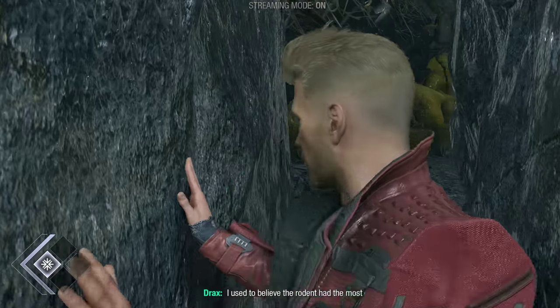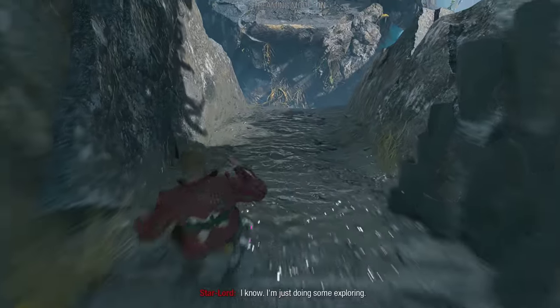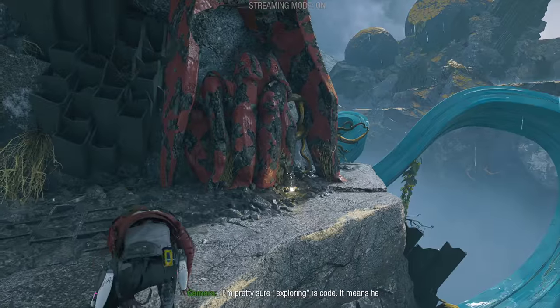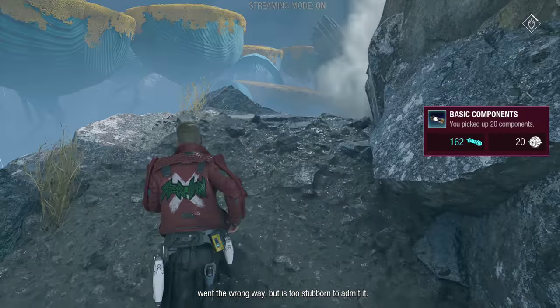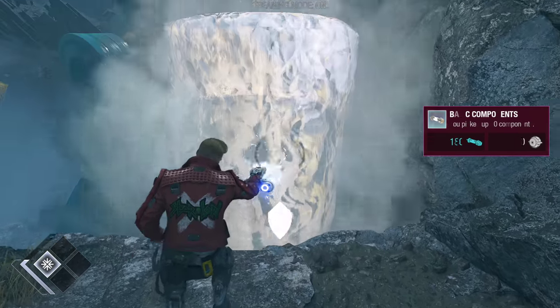I used to believe that the rodent had the most impressive firearm in our group. The fortress is this way, Peter Quill. I know. I'm just doing some exploring. Ain't we done enough of that already? I'm pretty sure exploring is code. The wrong way, but it's too stubborn to admit it. In that case, Quill's the greatest explorer I ever met.